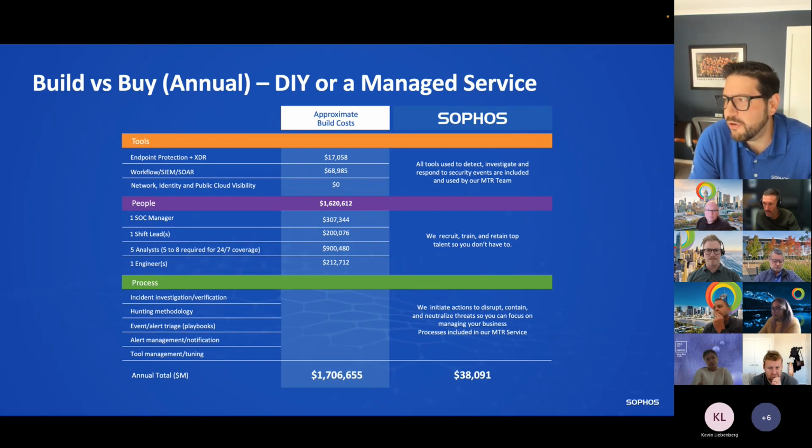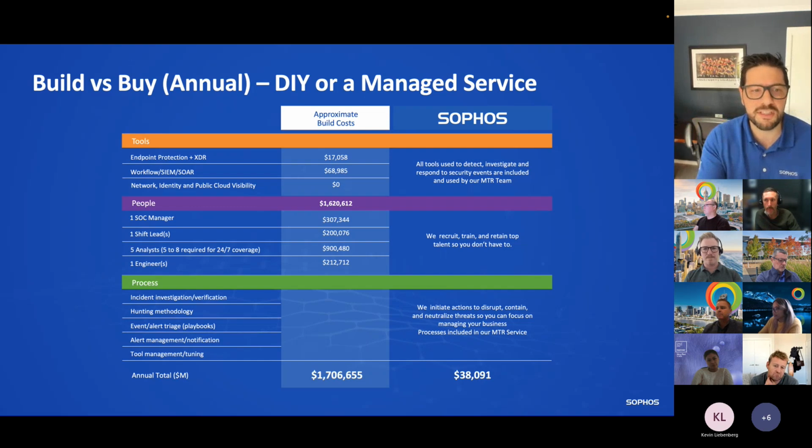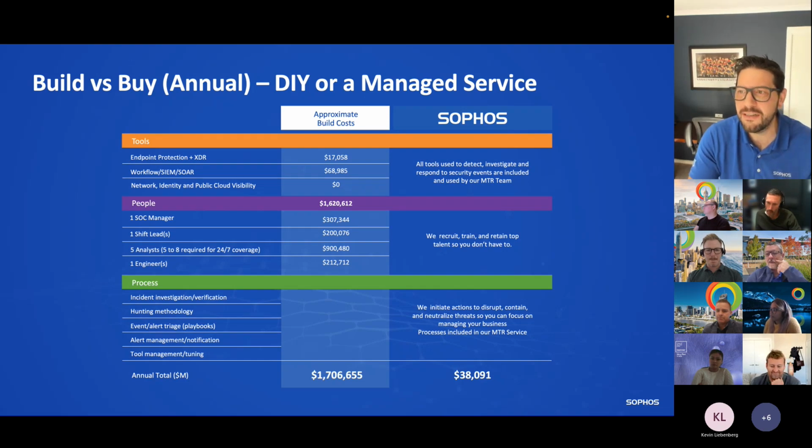And that doesn't take into account the process component. You can't really put a dollar figure on that. I was saying at the start, right? Business is fully aware they don't have the processes and know what to do, even if they have the people. So MDR gives you all of that, including the process. Aaron can give you some great stories about what happens when alarm bells ring and how fast the action kicks in and what we actually do. We can do that in the Q&A at the end if you guys want. But as you can see, it is a very, very simple bit of maths there.